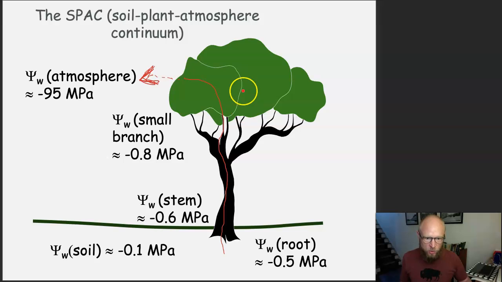The reason I drew this too is because this arrow up through the plant that's all continuous represents the water in the plant, and we refer to it as a water column. Because all of those water molecules are attached to each other, it creates this continuum of water from the soil to the atmosphere, and we refer to that as the soil plant atmosphere continuum, or SPAC, which is listed at the top here. All right, so you're going to need to know this acronym, what it means, and be able to understand and describe the driving gradient for water movement through the plant.